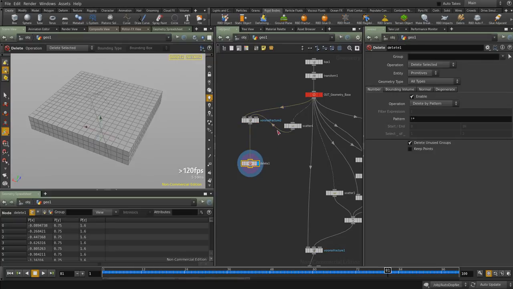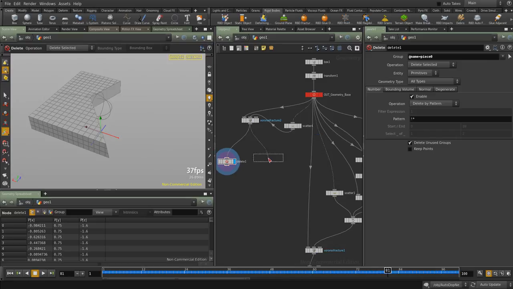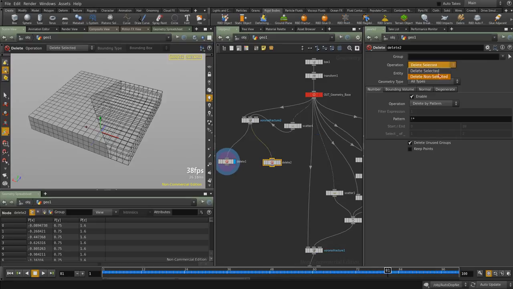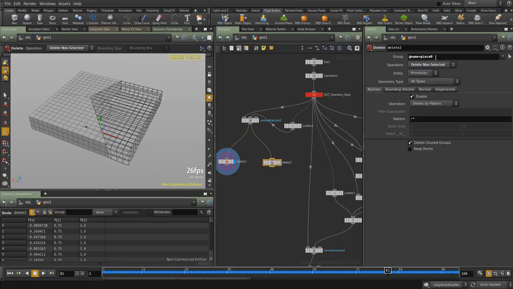Okay, you can choose delete selected, so piece number 0. Okay, and I can create another delete, and delete also this delete section, and here delete not selected.